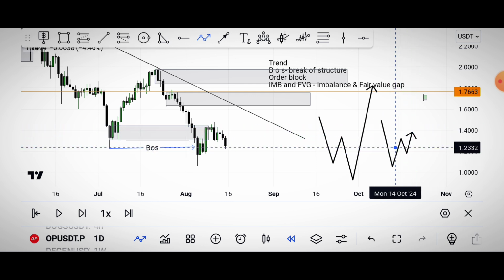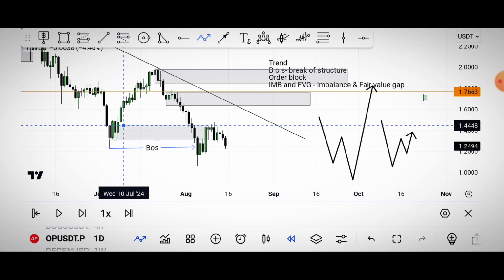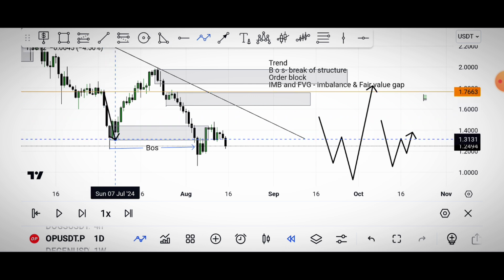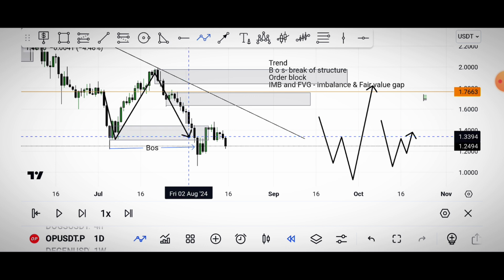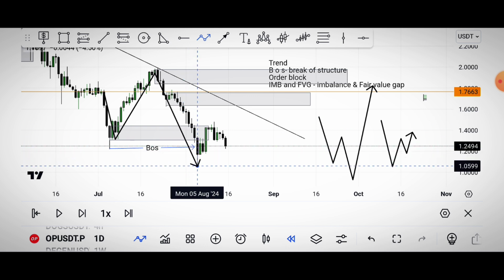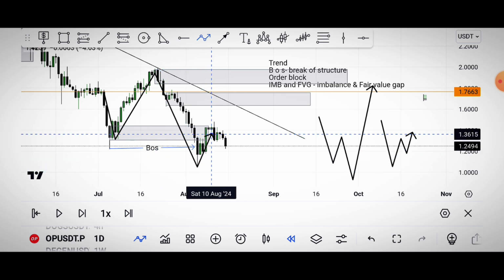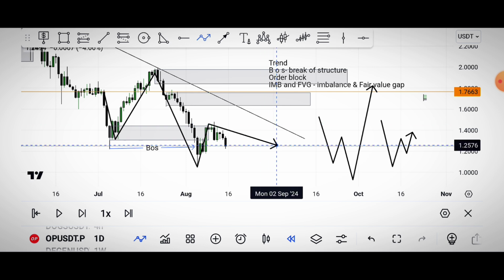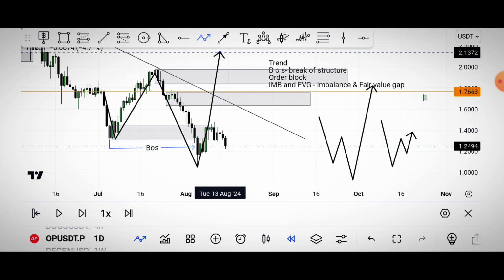And now let's put this into our analysis. You can see that at this point the price moved from here to this order block, created a new one, and moved all the way to this level. So it broke structure. Remember, this is the break of structure. It broke structure to create a new low. So merely looking at this, which one do you think is likely forming? It is forming this one. So price is likely going to break to create a new high.